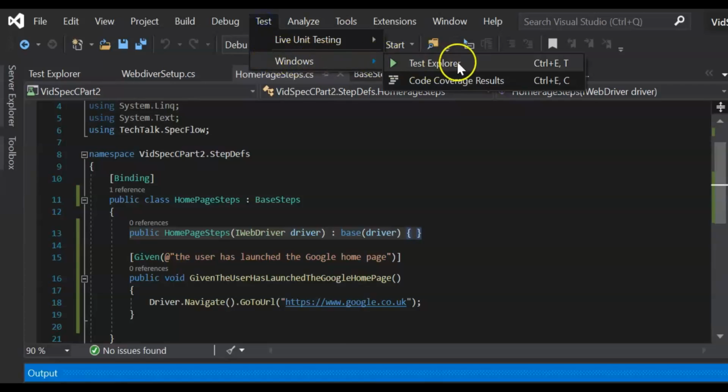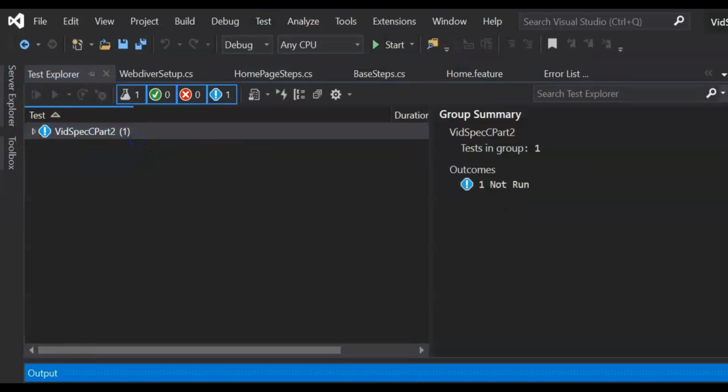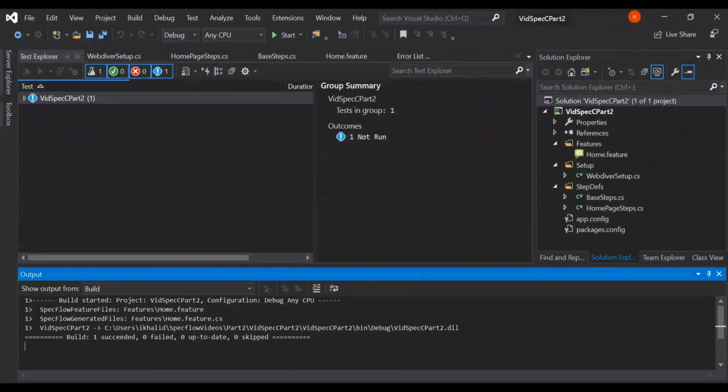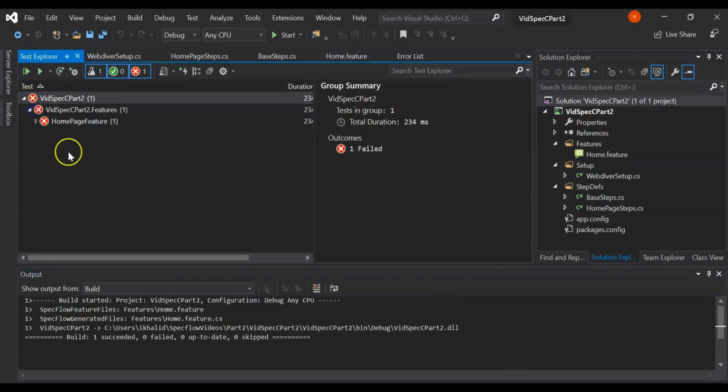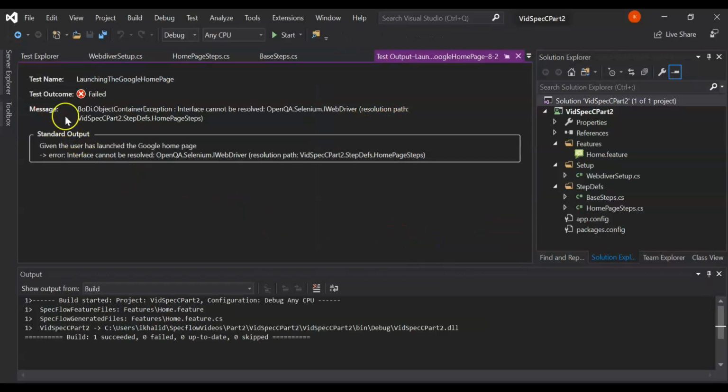Then go to Test, Test Explorer, and then run your test. Okay, so that's not looking good. Why is that? Let's see. Okay, object container problem.